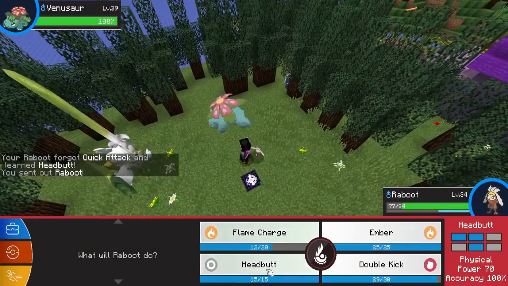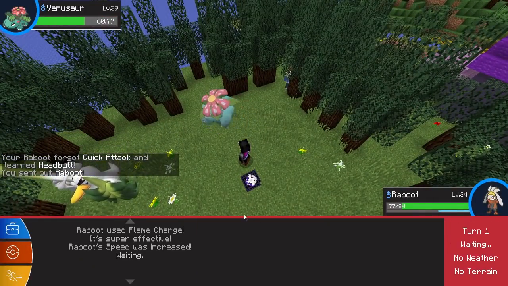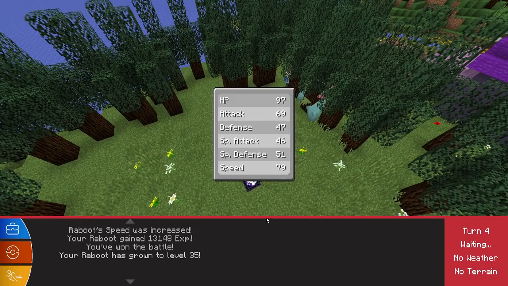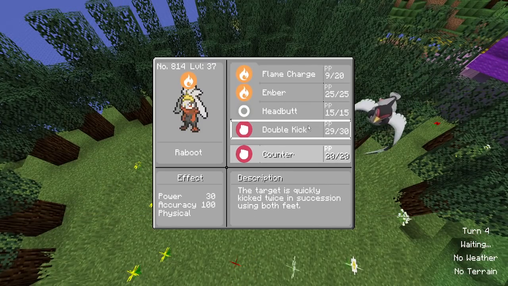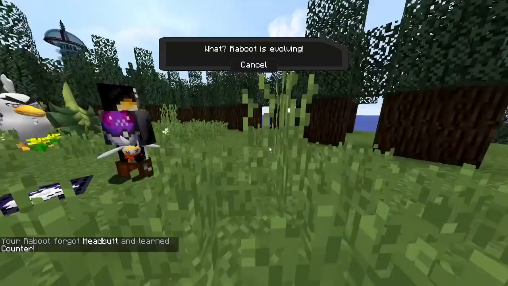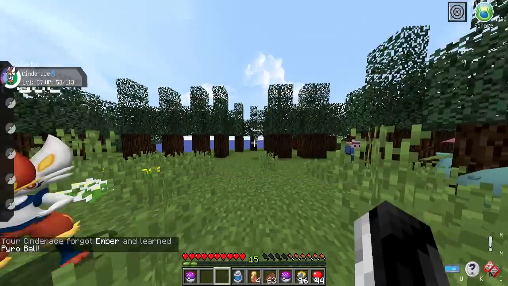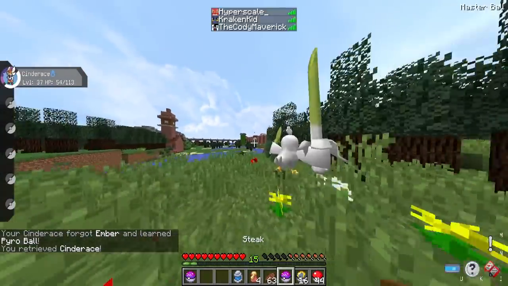And there's another one that spawned already. Let's get it. I got to be careful. I don't attack these things, and it's like a level 50 this time. Oh, sometimes you got to risk it for the biscuit. Let's get it. 37. Counter. Yeah, we'll get rid of headbutt. And I'm getting my Cinder Ace. Pyro Ball. Let's go. We got to go heal this sucker up.